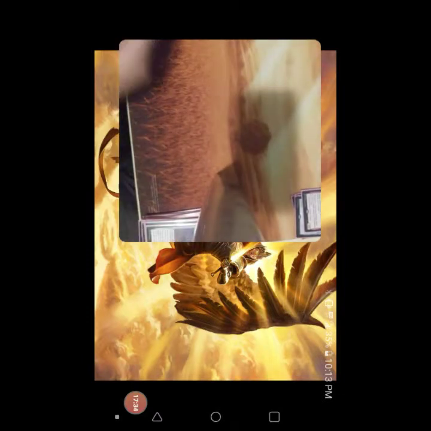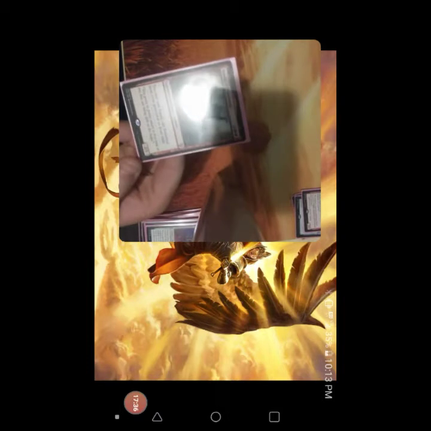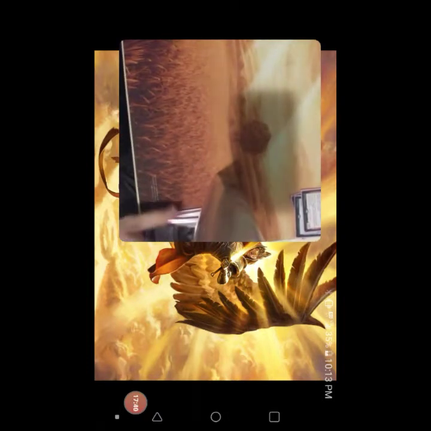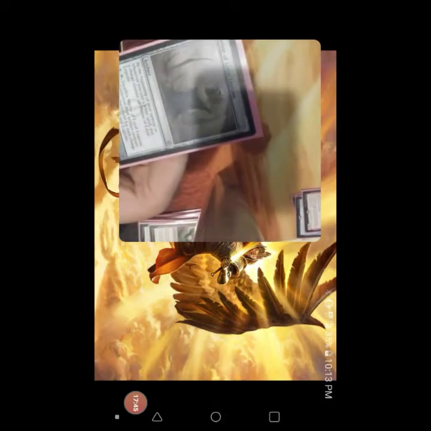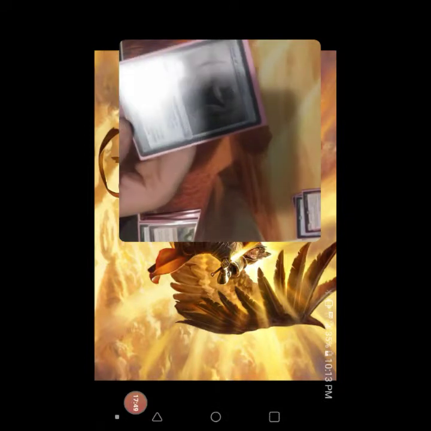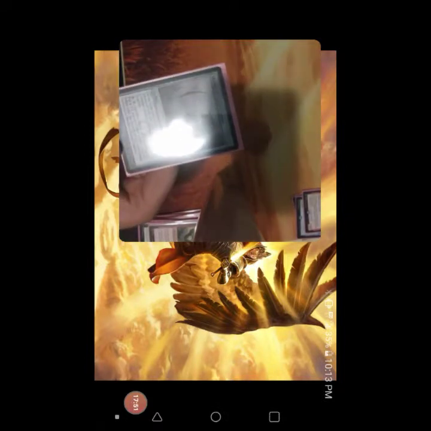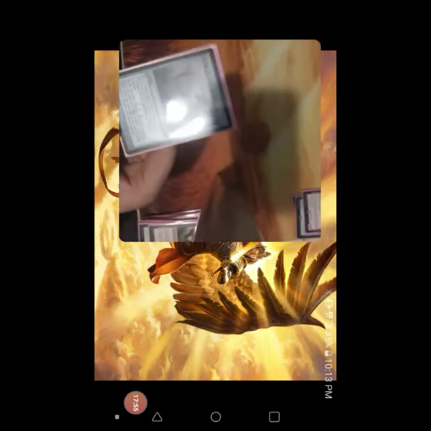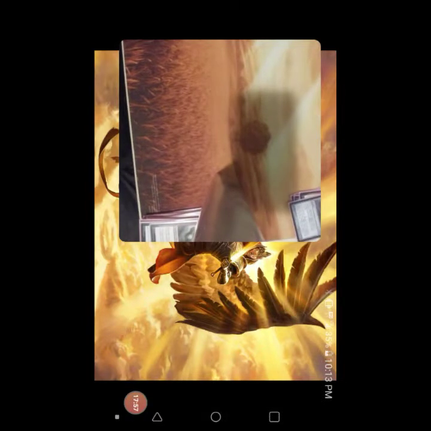Next up, Squee, the Immortal. You may cast Squee, the Immortal from your graveyard or from exile. He's just a good Goblin for my extra Goblin stuff. Next up, Shrine of Loyal Legions. At the beginning of your upkeep, or whenever you cast a white spell, put a charge counter on it. Pay 3, tap it, sacrifice it: put a 1/1 colorless Myr artifact creature token onto the battlefield for each charge counter on it. It just makes a lot of Myr.